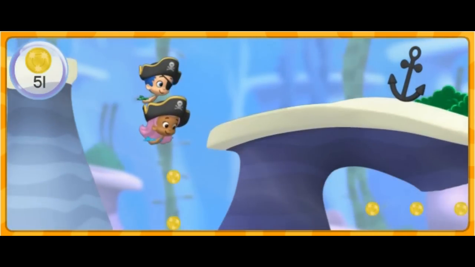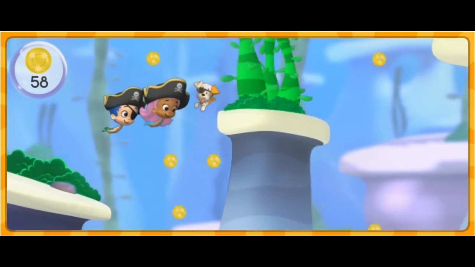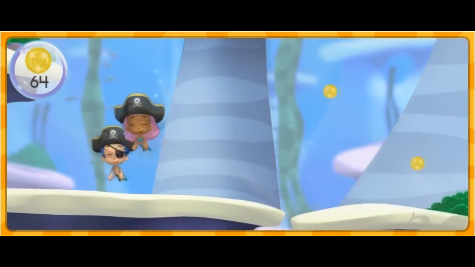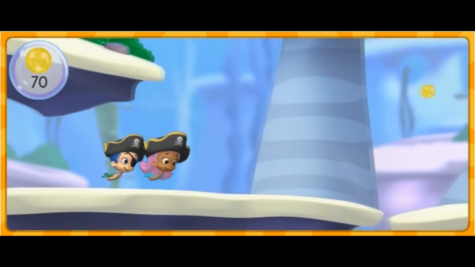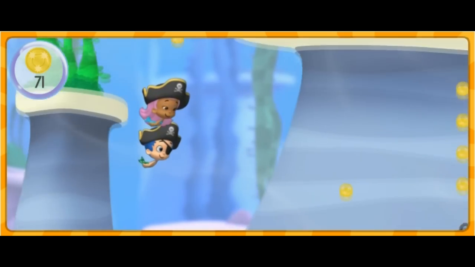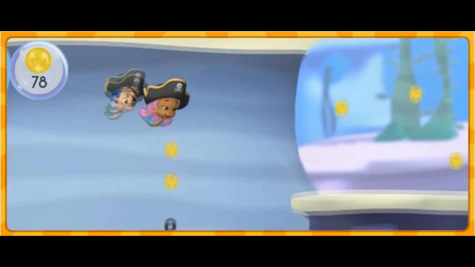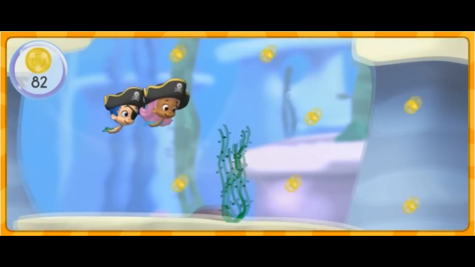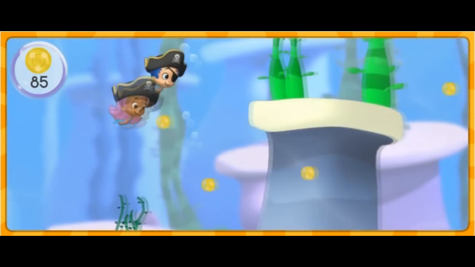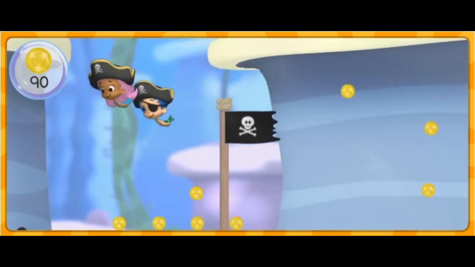Fantastic! Another coin! It's Bubble Puppy! Bubble Puppy knows we're going the right way to the treasure. Wow! Got it! Ahoy, matey! We need to go around. Great job! Shiver me timbers! We need to go around. Look out for piratey plants. We'll lose a gold coin if we bump into them. Keep collecting coins. Ahoy, matey! We need to go around.